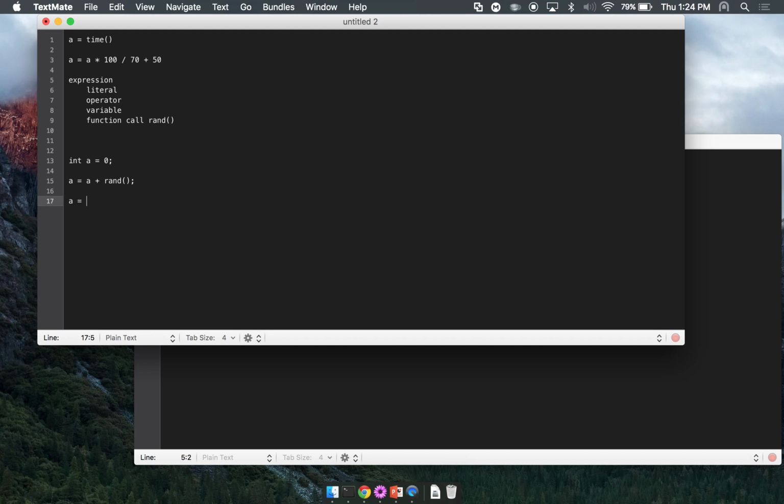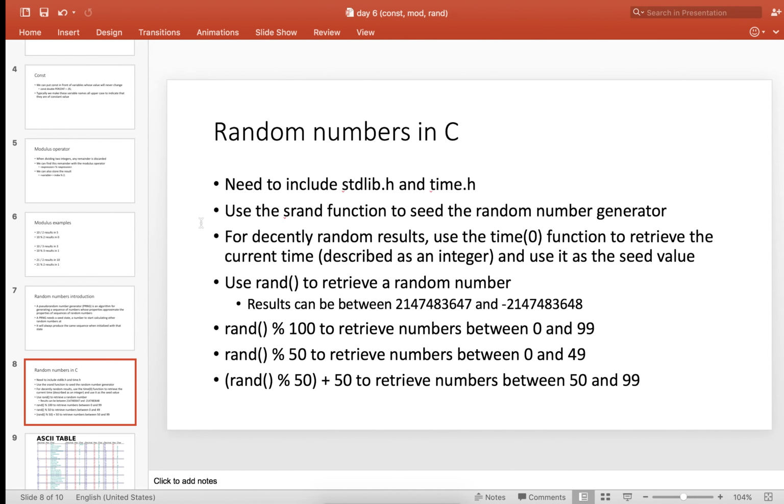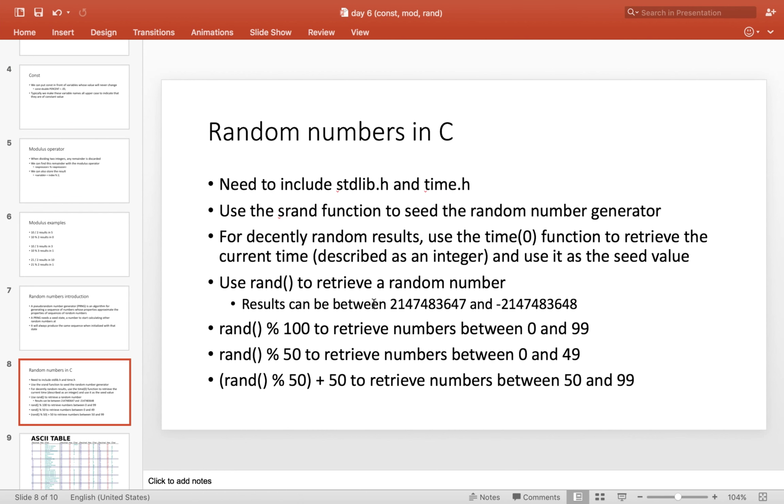So that might look something like this. Once being processed, it wouldn't actually look like this in your source code, but when it's being processed, this is what it would end up looking like. That a would obviously be substituted for 0, and let's say our random number is that. That's our random number that was generated. Now it's worth noting that the random number results that we receive will be between, what's that, 2 billion and negative 2 billion? Something along those lines. So we need to use the mod operator to change the numbers that are actually retrieved from our random function call.